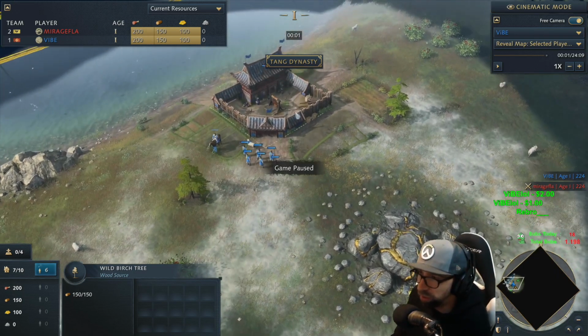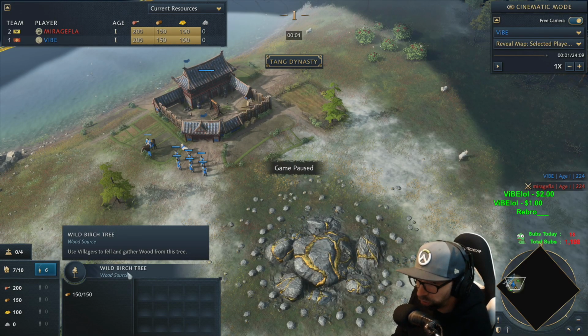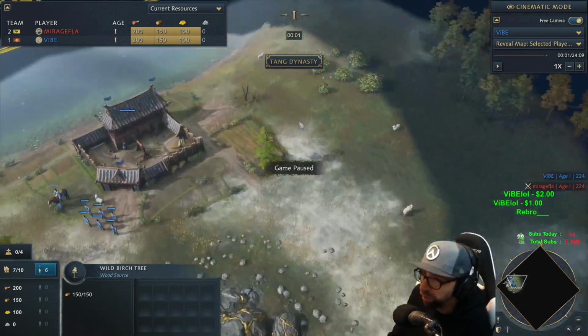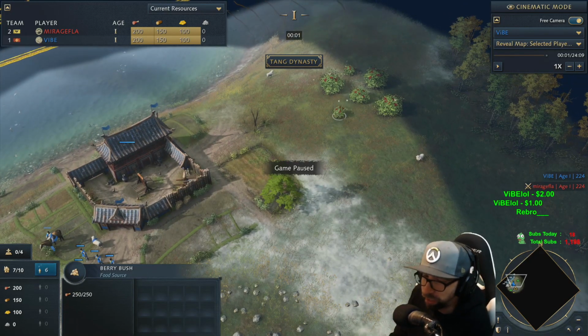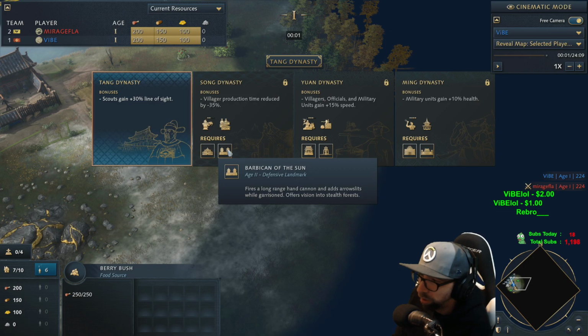But what I do as well is I take one guy as soon as I have in the bank 400 food and 200 gold. I'll take one guy off of food specifically. I don't care if it's a sheep guy or a berry guy. And you build this building right here, the Barbican, whatever it's called. The Barbican building, you build that. It's a defensive point structure. You build that, and we'll talk about how to build your base in a minute here. But you build that first.